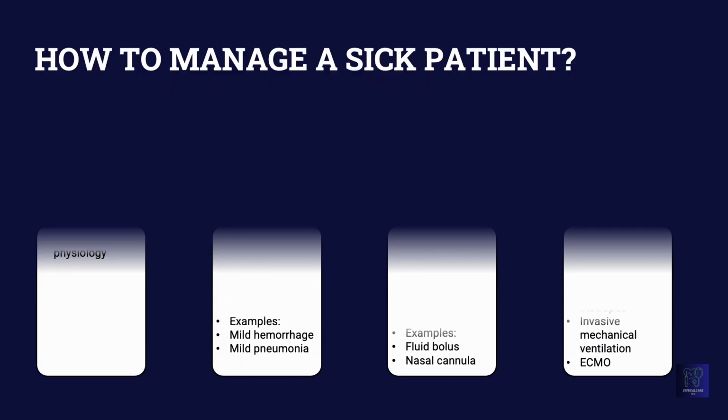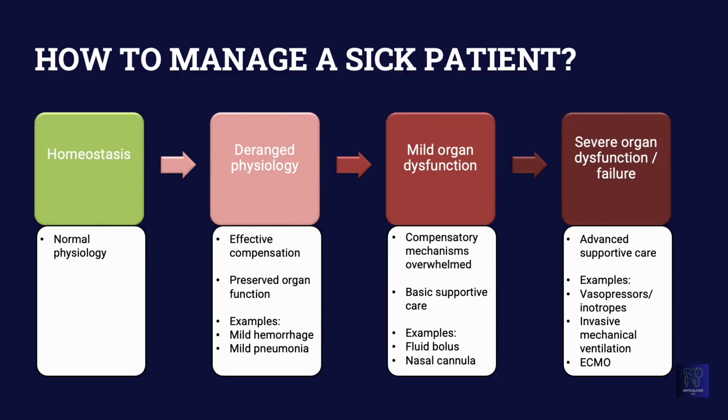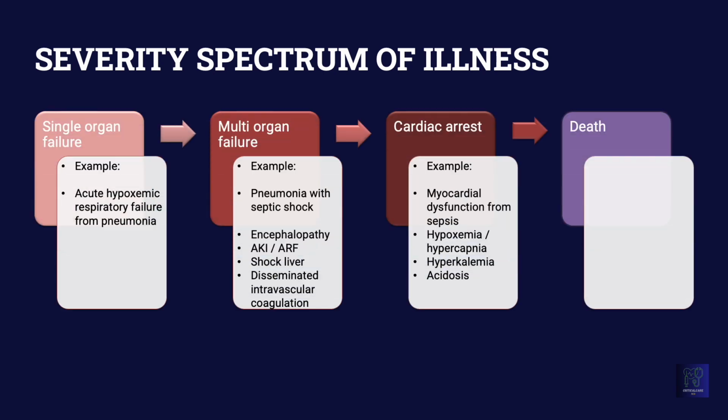Let's go back to our severity illness spectrum. We have seen that as the disease process worsens, ultimately there will be organ failure. What happens if the disease process continues to get worse? Usually, it starts out as a single organ failure, for example, pneumonia leading to respiratory failure. But as it continues to get worse, there can be multi-organ failure. Pneumonia can evolve into severe sepsis and septic shock, which leads to hypoperfusion of multiple organs and multi-organ failure. What happens if there is multi-organ failure and the disease process still continues to get worse? Ultimately, this is going to culminate in cardiac arrest.